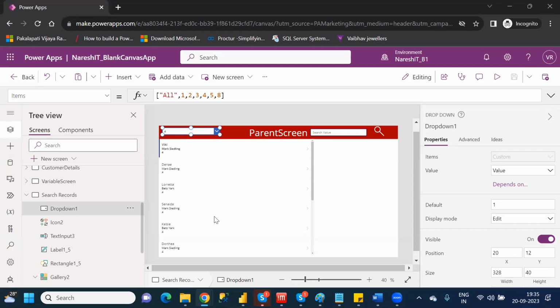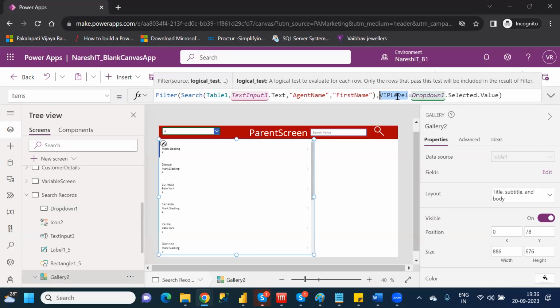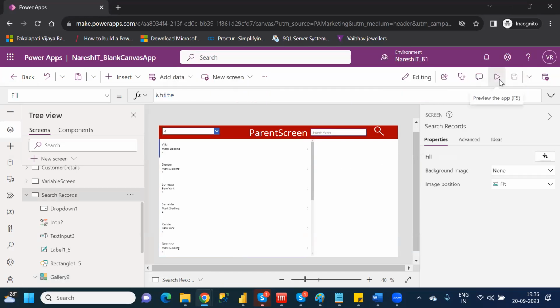So in place of first name, which was there previously, I'm passing VIP level. Whatever drop down value is selected, I check it against the VIP column, and only those related records are displayed in the gallery. Simple. Understand clearly? Now, there is a problem here.